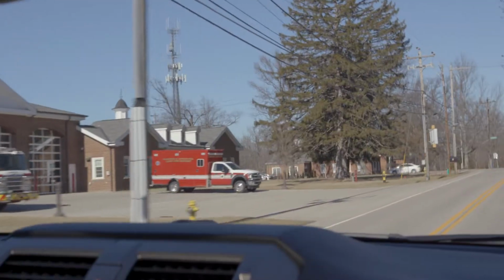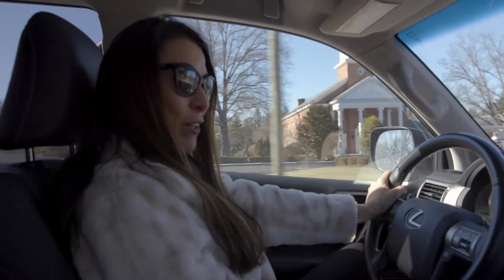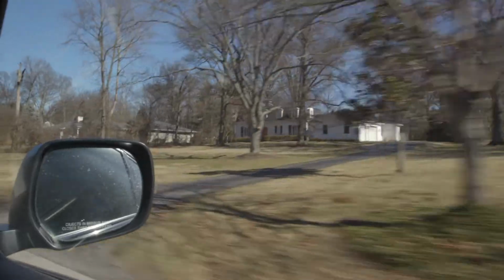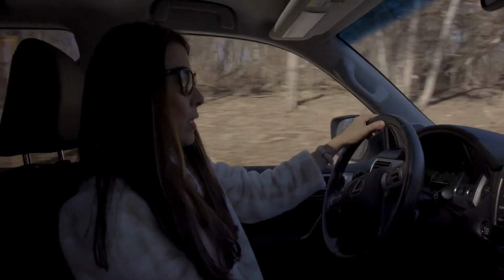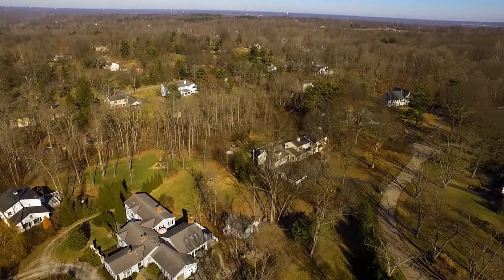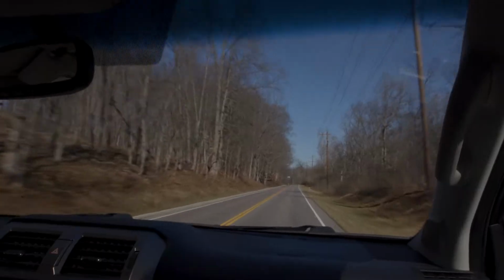All right, now we're gonna hit one of the Indian Hill trademarks. Remember the guy who flew to the moon? Armstrong? Well, we do have a chapel in Indian Hill dedicated to Armstrong, and this is the famous location. So what's amazing about Indian Hill, it's surrounded by Madeira and Loveland. So if you live in Indian Hill, there's so much green space. Also, you're sitting right on a Loveland bike trail. So if you're a runner or biker, you want to go kayaking, you're literally right on the trail.